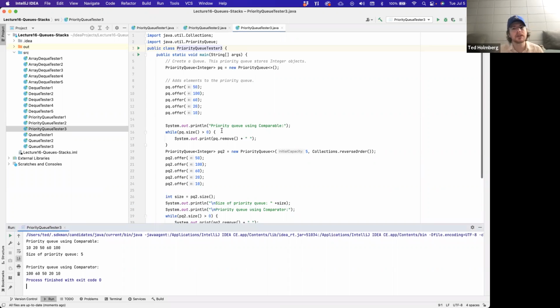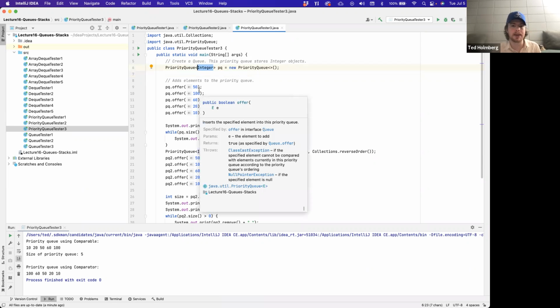Okay. So in this instance, I want to go ahead and import the Collections class. I also want to import my PriorityQueue, my concrete class, so I can instantiate a PriorityQueue. We're going to create a class PriorityQueueTester3 with a main method. Inside our main method, we're going to create a new PriorityQueue instance variable, instantiated using the default constructor. And again, we're going to use static typing to hold data of type Integer.